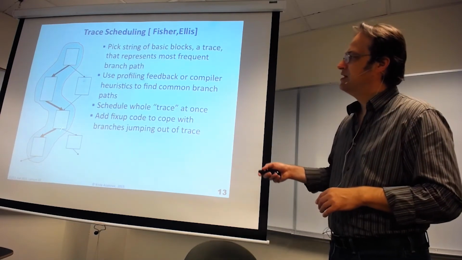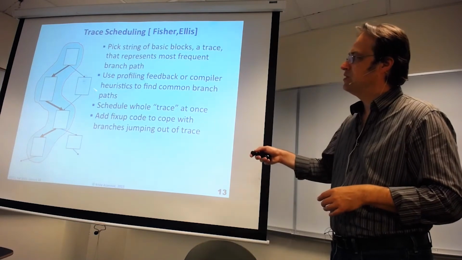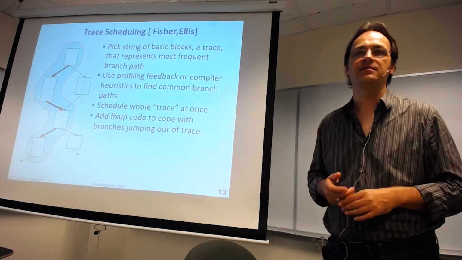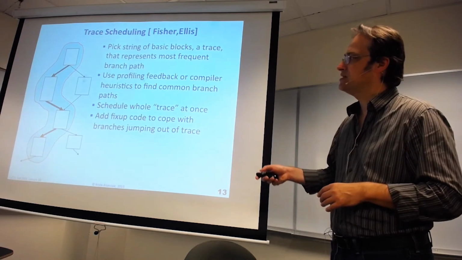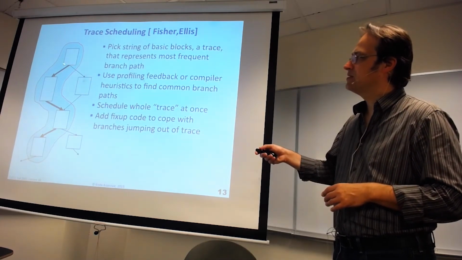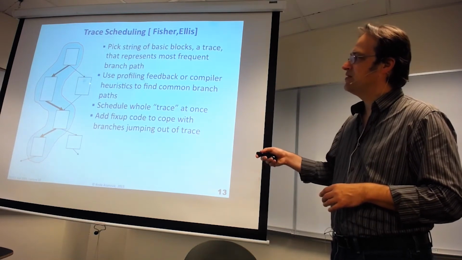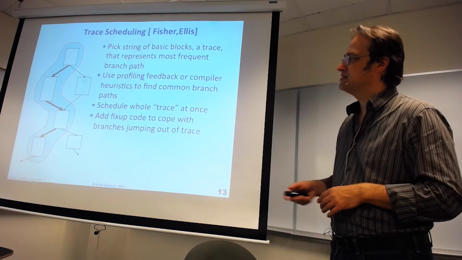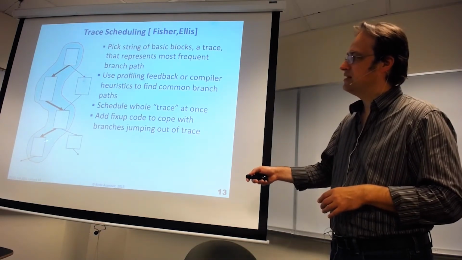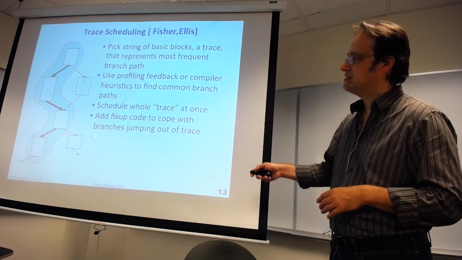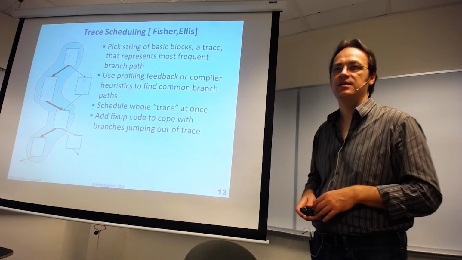This works great as long as the code actually follows its path, but it will occasionally jump out and back in to that path. So as well as generating the main code, you have to generate code that handles the case where there needs to be an exit or an entrance, and you add fix-up code at these sites. Actually, what you usually do, instead of re-entering this schedule here, is duplicate the following blocks and create a separate trace that handles scheduled code down this path, for example.